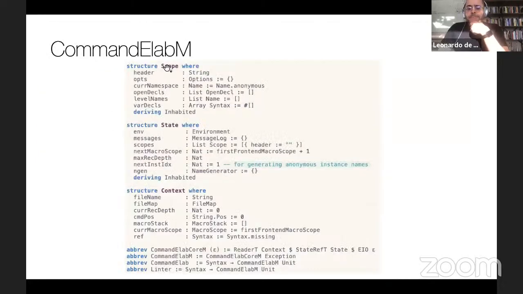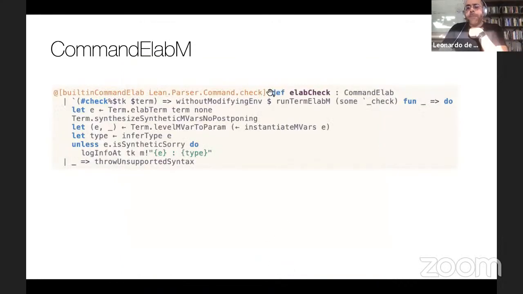The CommandElabM is a monad for elaborating commands. Note there is no meta variable context. You have environments, but you have the messages, the scopes, it's all there. Basically it's something that gets a syntax and doesn't really return anything, right? It just has effects, like updating the environments with new declarations or introducing new messages, when you have the check command as an example. We are really not producing any results directly. We elaborate commands because of their effects.